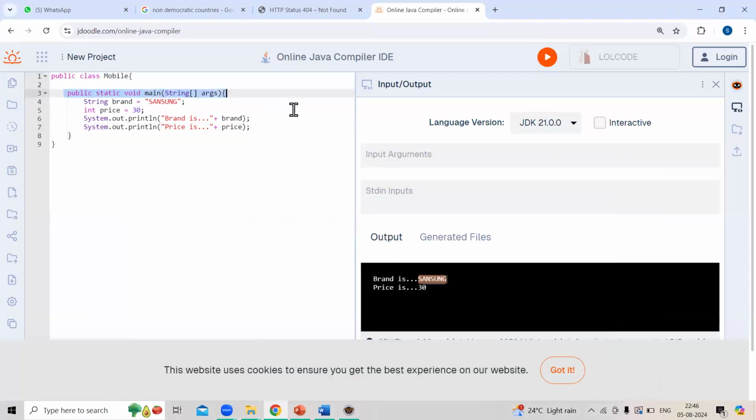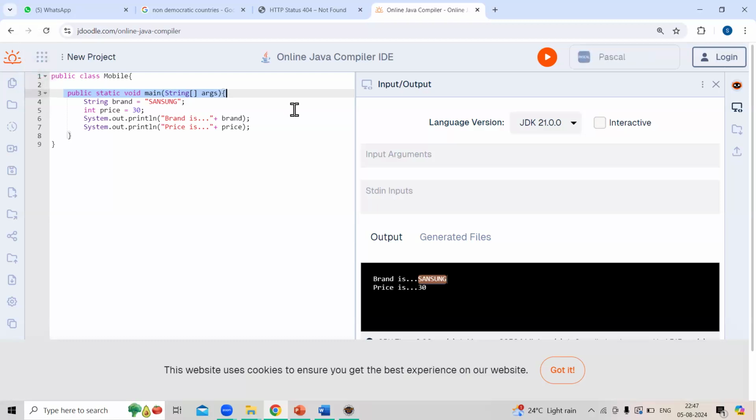What is the purpose of this? Check your mic settings, it's very feeble, or come closer to the mic. Am I audible now? Yes, it's clear now. I think it is just the starting point of any code.